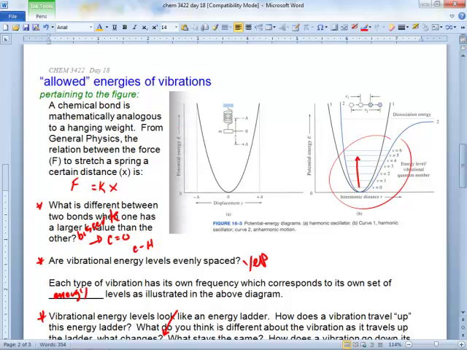Can it move any faster? Is it moving faster? Picture that hanging spring. Is it moving faster? Are you talking about oscillations or are you talking about velocities? You can change the question as much as you want. I'm asking you, is it moving faster? It absolutely has to, because now the amplitude is bigger. You can't change the frequency. It's got the same amount of time to get from here to here. It better be moving faster.